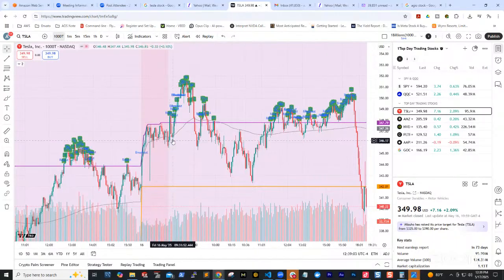Usually in the morning when market opens, if I feel like the stock is going to keep going up, I may buy it right before it gets to the purple line, somewhere here. But let's say it's pulling back, I'll wait till it gets close to the yellow line and I'll buy. And I can show you other stocks too.